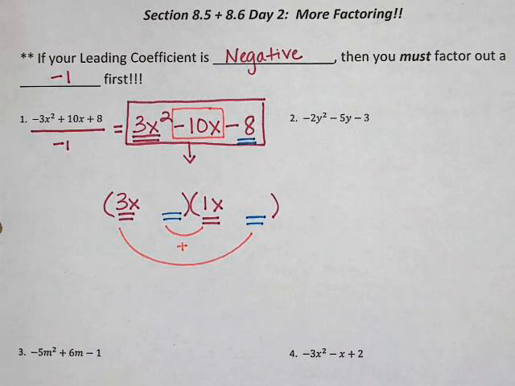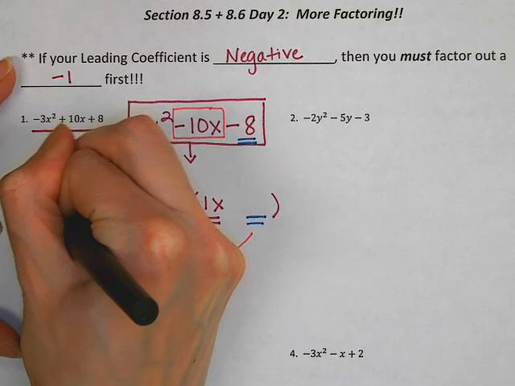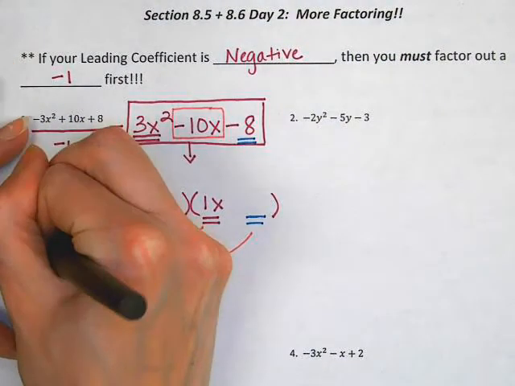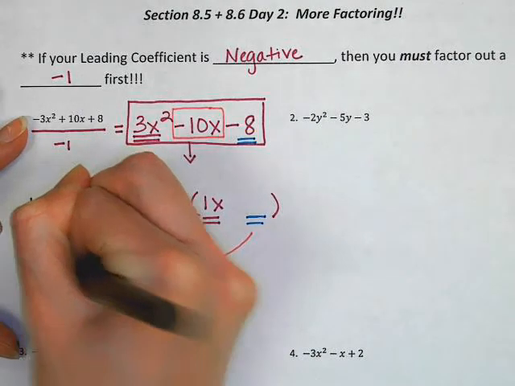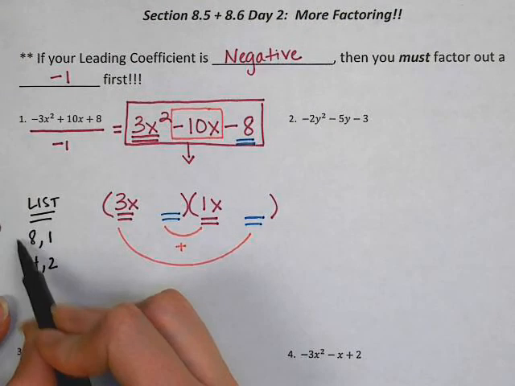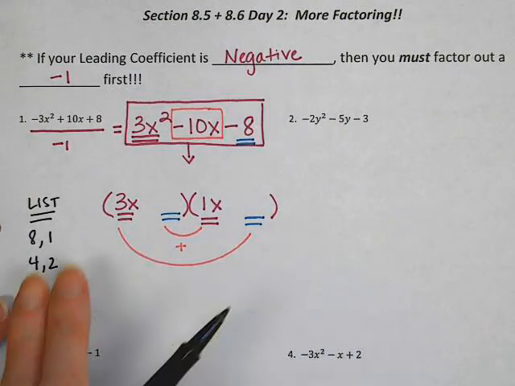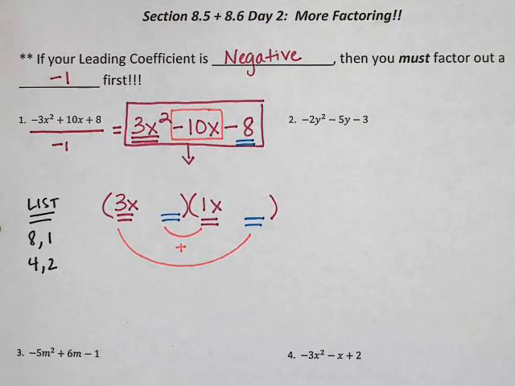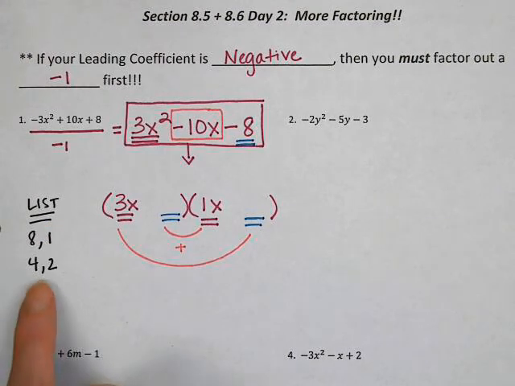Okay, so it's guess and check. You're just going to go till you get it. All right, let's make a little list. What are some possibilities? What are some ways to multiply to -8? It could be 8 and 1, or it could be 4 and 2. But keep in mind, if it's -8, then one of them is going to have to be negative, and we don't know which one goes where. All right, now's the time to just pause the video and try. Are you feeling lucky with 8 and 1? Are you feeling lucky with 4 and 2?